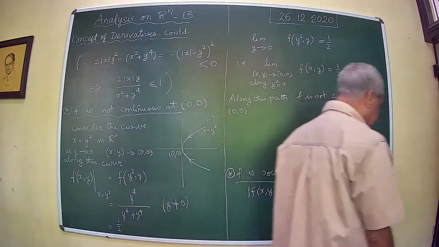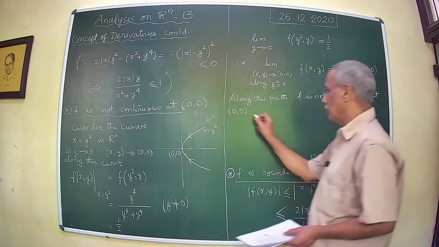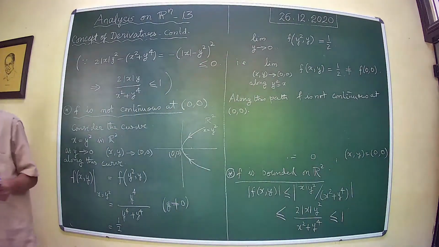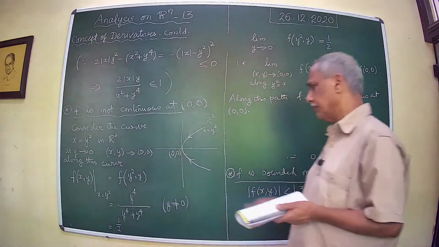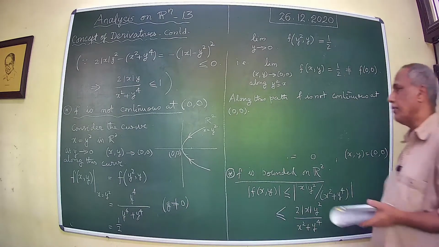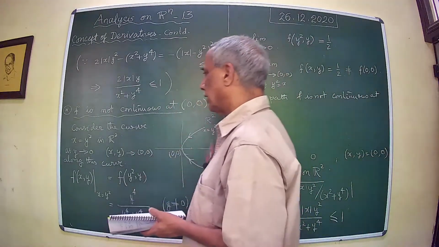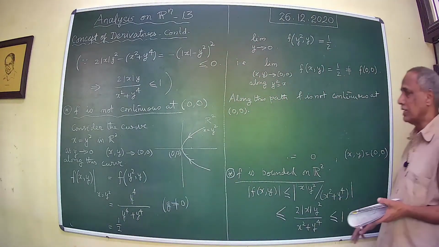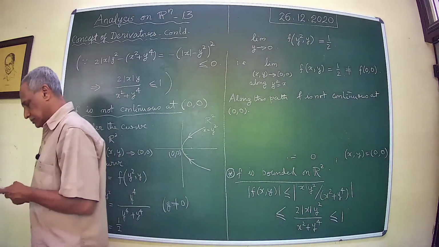Now note that on several paths f could be continuous. Notably, along the x-axis and along the y-axis, f is continuous by definition. That's very simple to see. However, it does not mean that it is continuous along all other paths. You can check what happens along the radial line. We'll have a look at this.